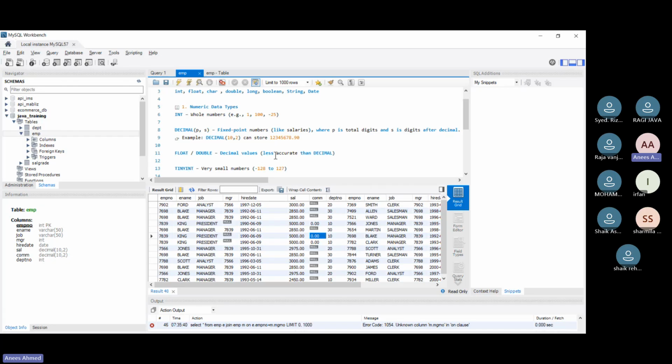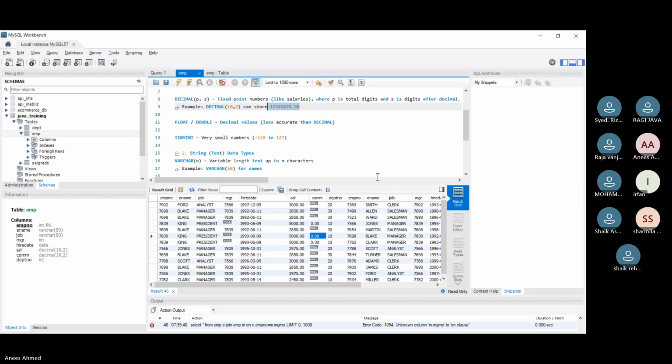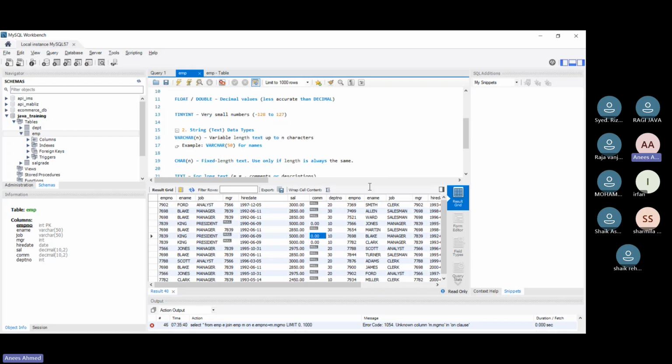So for example, int data type is there, and decimal with decimal points. I will give you these details later, but we have similar data types, whatever we have in Java, in the SQL database also.